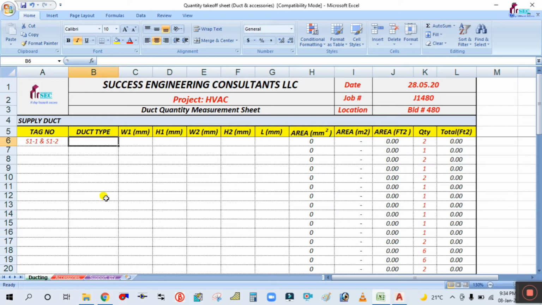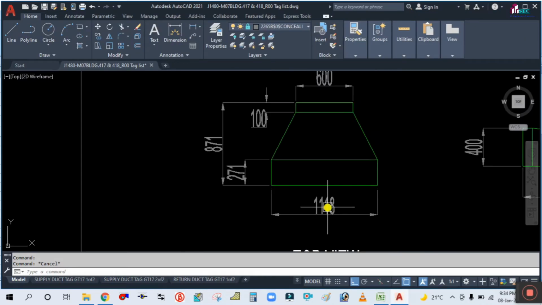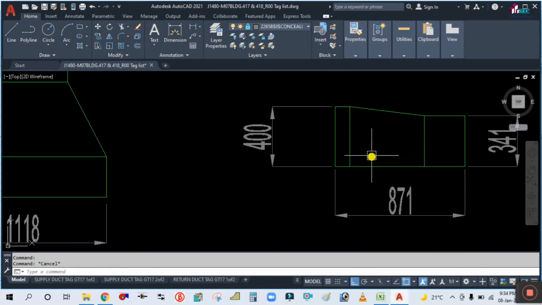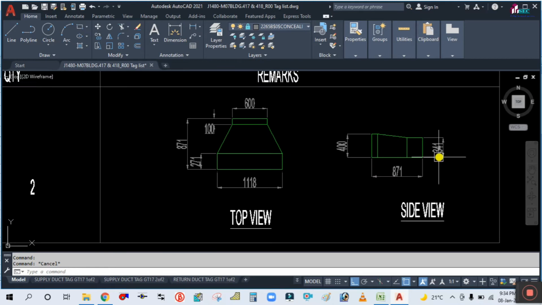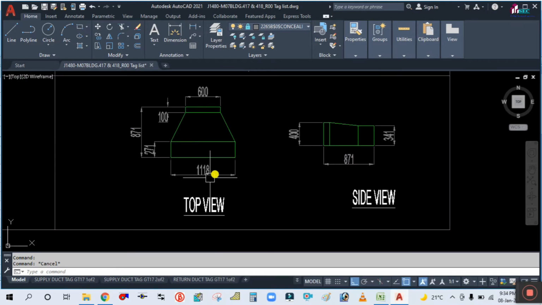Duct type is mouthpiece, and width 1, height 1. You have to get width 1, height 1 from here. This is the width, 1118, and height is 341. This is the section view actually for the mouthpiece, and this is the top view.